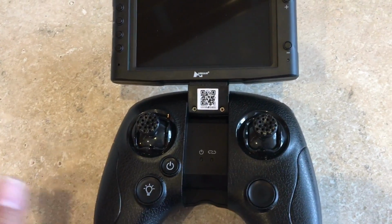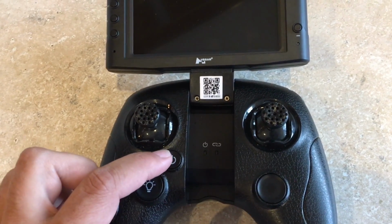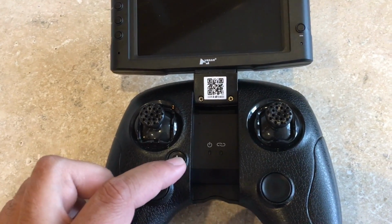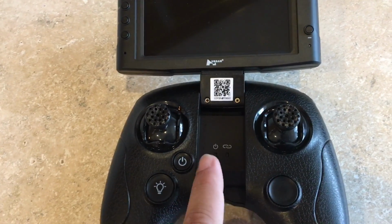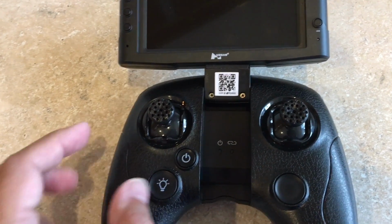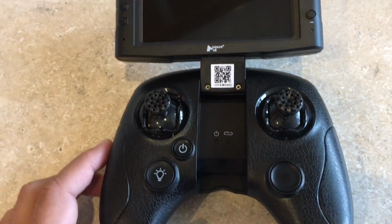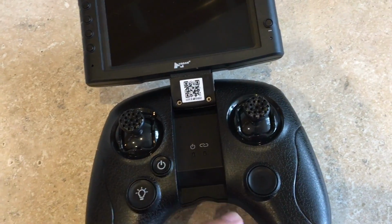And you have a lot of the traditional controls here. You have your on-off button. You usually have to keep it pressed for a few seconds till you see the lights go on. With these indicators here, you have this light button to turn on and off the LEDs on the quadcopter. You have your left throttle stick, your right rudder stick.